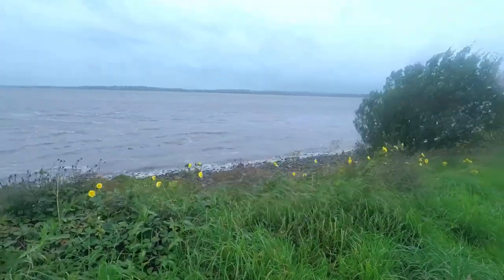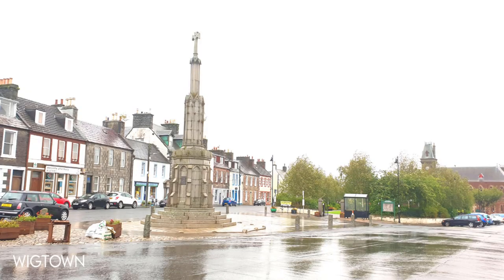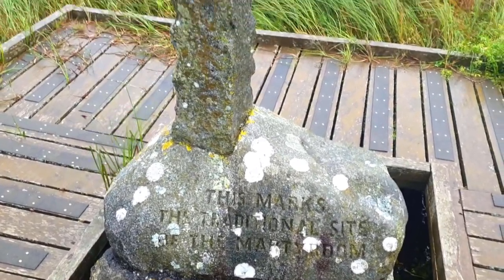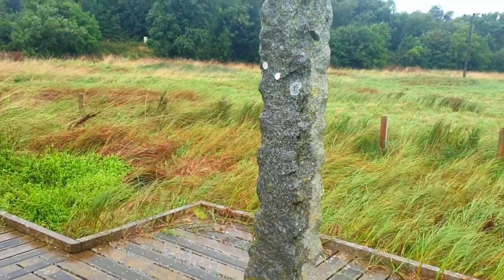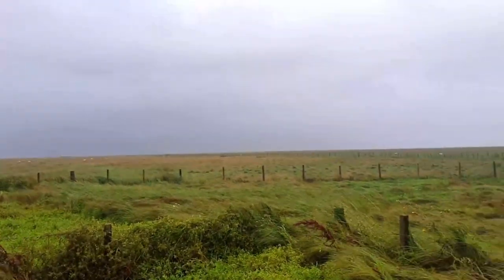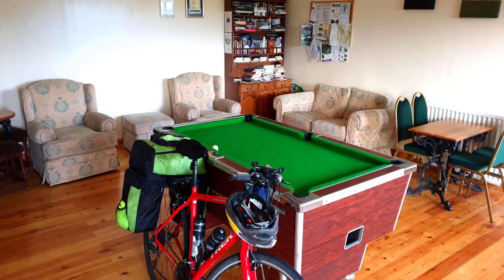After a miserable slog through gales and torrential rain I made it to Wigtown and took a look at the Martyrs' Monument. It was here in 1685 that two local women were tied to stakes in the marshes and drowned in the incoming tide for practising a growing Presbyterian form of Christianity instead of Episcopalianism. The older woman, Margaret McLachlan, was tied out deeper so the younger woman, Margaret Wilson, could watch her die first. I managed to get a solid roof over my head that second night by sleeping in the common room of a campsite just south of Wigtown.